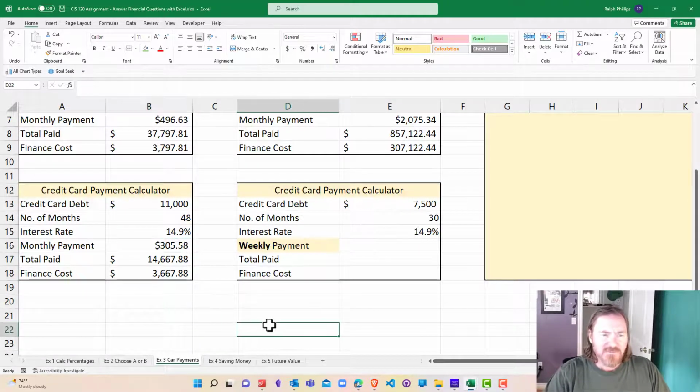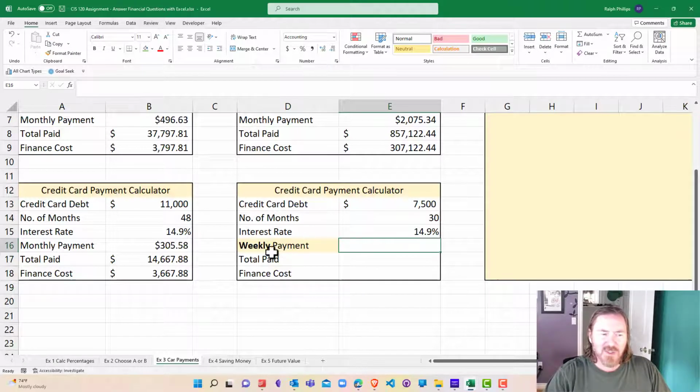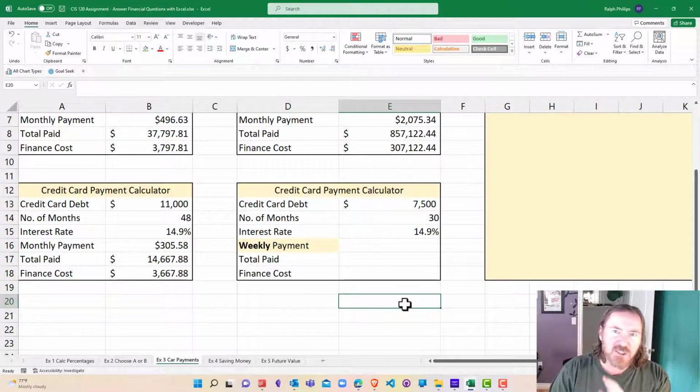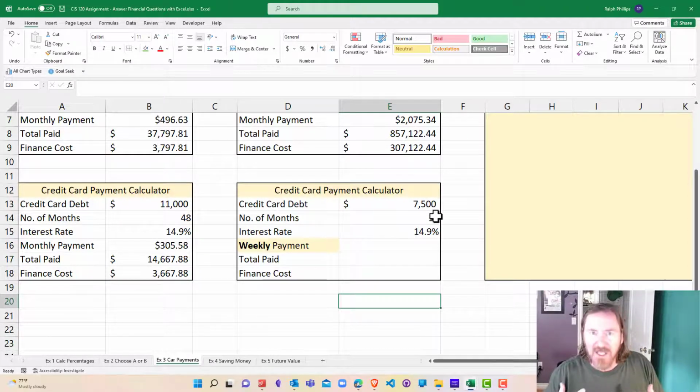Now this one's going to be very, very similar, except I'm trying to trick you a little bit here with this weekly payment scenario. So we do need to keep an eye on that. We don't want to generically assume that there are just 4 weeks per month, because that's not true. Because if there were just 4 weeks per month, every month would be 28 days, and that's not the case. So we need to be a little bit more accurate. It's still going to be an estimation, but we want it to be a very accurate estimation.